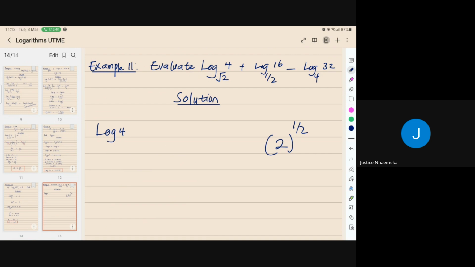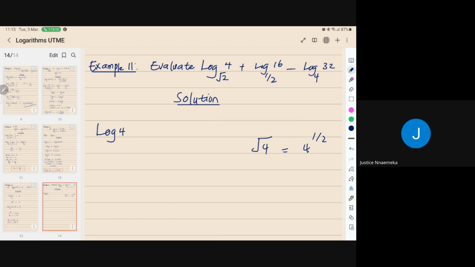If you get what I'm saying, give me a thumbs up. No, you guys cannot be giving me a thumbs down, because you have that square root of 4. You did indices, so it's wrong for you to give me a thumbs down, right? So the square root of 4 is the same thing as 4 to the power of 1 over 2.